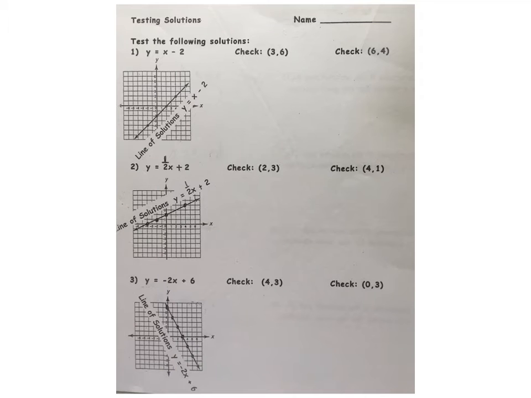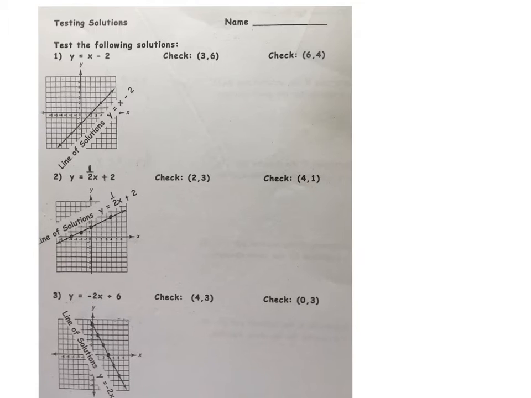For today's lesson, we will be testing potential solutions for an equation to check and see if they satisfy that equation. Let's take a look at the graph we've been given in number 1. Take a look at the equation we've been given for problem number 1. y equals x take away 2, which, if we rewrite that in a slightly different way, it means every x take away 2 will output the y value.